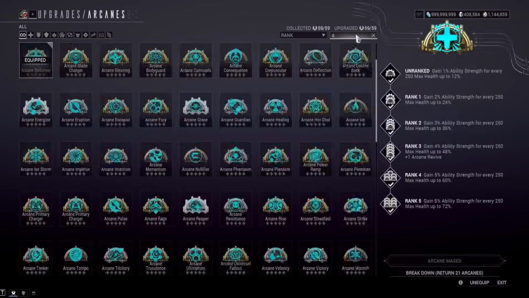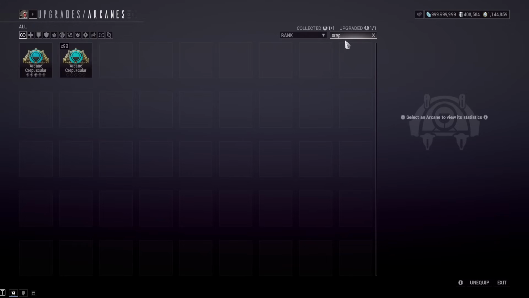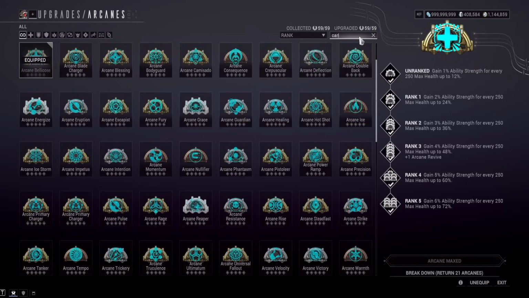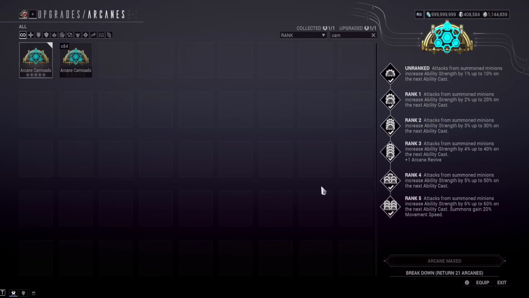Also, Arcane Crepuscular is great. While invisible, increased critical damage and increased power strength, but only a little bit of power strength. And also Arcane Kamasado, I think it's called. This will increase attacks from summon minions, increase your power strength by up to 60%, and also gives them increased movement speed.